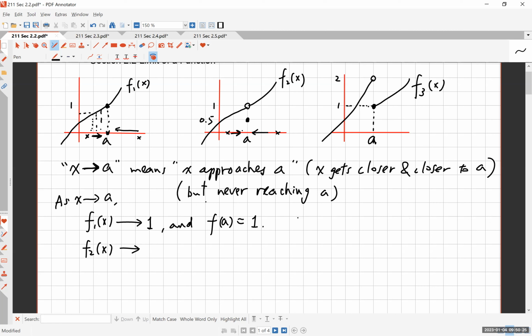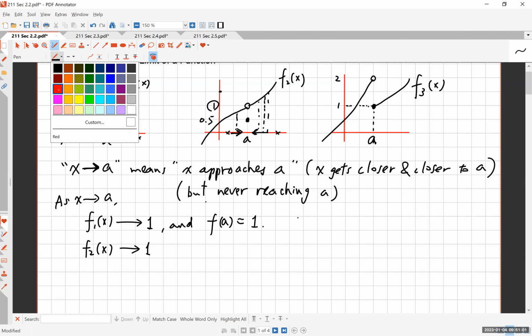All right, so we'll have to consider going from the left and going from the right. As you do so, remember, we don't care what happens when x is exactly at a. You get closer and closer. At this point, your value is like 1.5. And then as you get closer and closer to a, the values, as indicated by this graph, get from 1.5 to 1.3, 1.2. It gets closer and closer to this number 1, right? So f2 of x from both directions seems to approach 1.